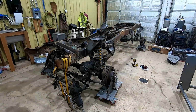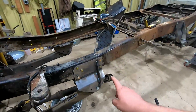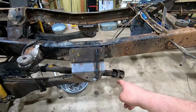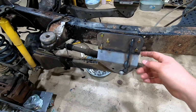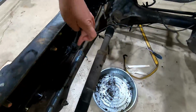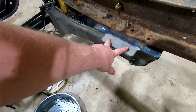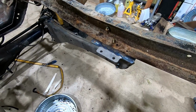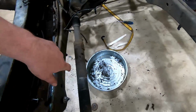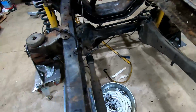So I got some more parts back. I'll show you kind of what I got going on here. I got new rear radius arm brackets. These ones have a gusset in them, and I switched some bolt sizing, and also put some extra bolt holes in here and eliminated this tab out here. I thought I was going to use that for the transmission cross member, but it's actually going to be in the way, so we'll end up using some of these other bolt holes that I added to here.